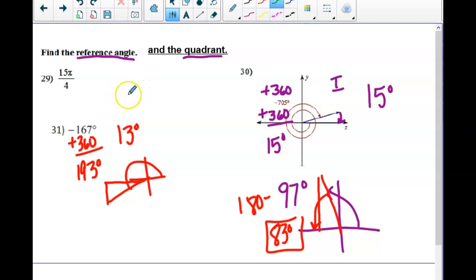Like I said, I think they're multiple choice, so the choices will all be in radians. But if I change this to degrees, because that's the way my brain works, what's 15 times 45, somebody? Or you can do 15 pi over 180 times 4 pi. The pi's will cancel. Anybody?